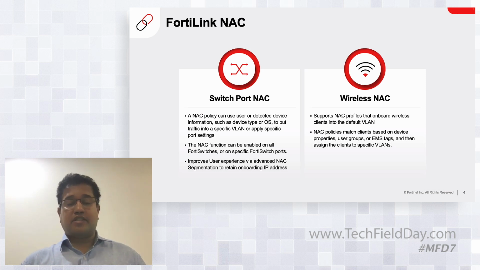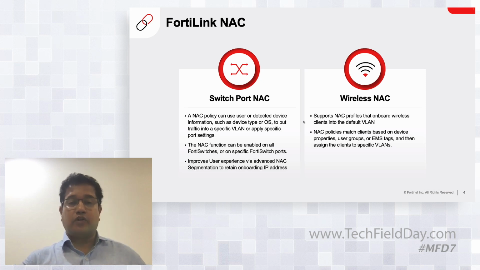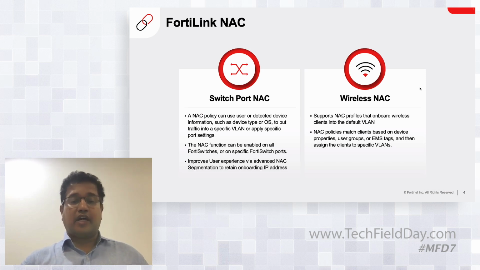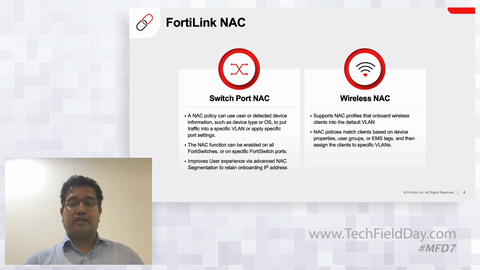For example, once a policy is detected and you're changing the VLAN from the onboarding default VLAN to a newer VLAN, the IP address will still be retained with the switching module. The other one, which I'll also show in a demo much later, is wireless NAC. Wireless NAC is similar functionality to what we have on the switching port. This is for onboarding wireless clients into a default VLAN based on multiple aspects like device properties, user group, or EMS tags, which is tightly coupled with our FortiClient, and then assigning these clients to a specific VLAN.